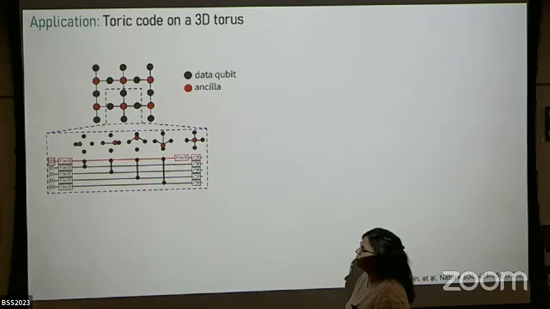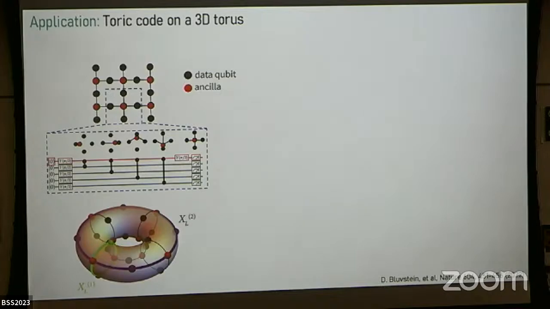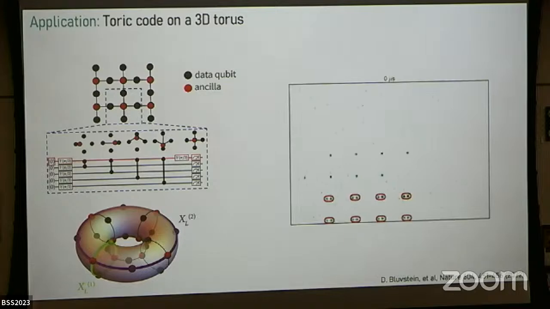And then we have a final rotation of the ancilla qubit to prepare the right types of connection in your toric code. So again, as I said, this is actually in 3D. This graph doesn't show all the connections, but you can close along both directions. And this is a movie that maybe I already showed, but it shows you exactly how we implement the toric code.